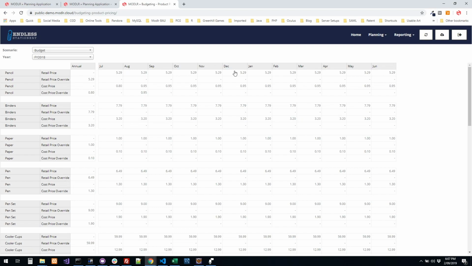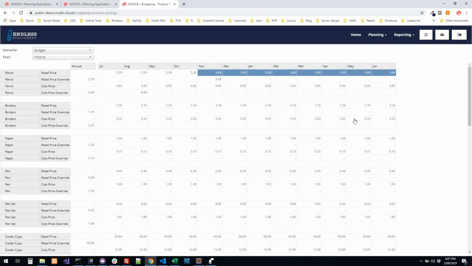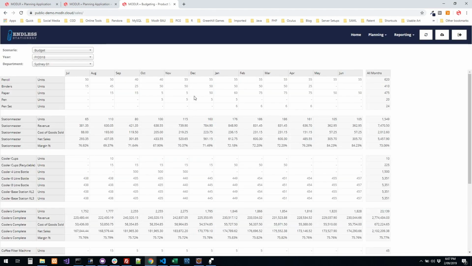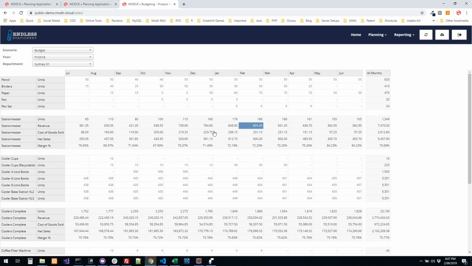These use a product pricing which has been planned and set at a monthly level here. I can override the given pricing at a point in time, and by changing that, it'll then change that pricing from that point forward. That'll then be used in our planning side for revenue. So our unit sales hold steady from November, but we should see now, if I trace back one of the values here, that the pricing for the pencil set is now at $5.69, as you can see there, reflecting the new pricing I just entered.